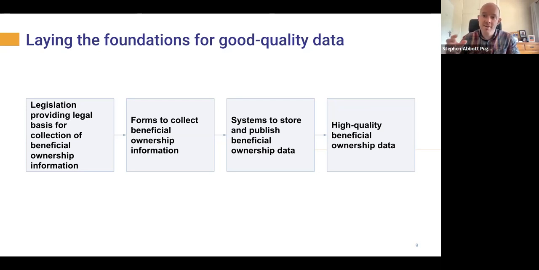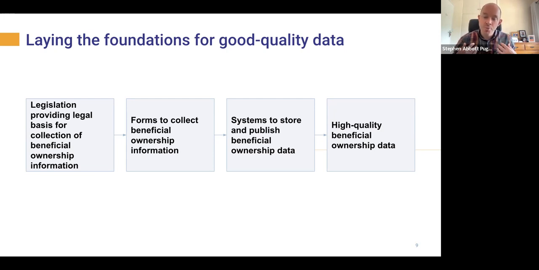It's worth bearing in mind that all of this needs to be unified and seen in a bigger picture to help you get to the high quality beneficial ownership data that we want to help people produce at the end. If you don't have the legislation to back up people having to give you a certain ID or their names or their addresses that then allows you to identify them uniquely, you're never going to have the kind of high quality data that we want to advise people to produce.